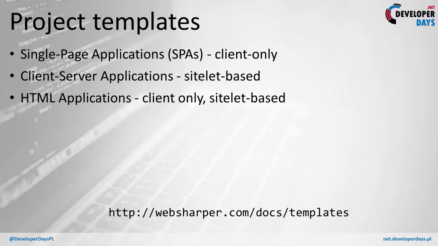Next to the client-server applications, the other primary type of applications that are targeted are single-page applications, SPAs, which you can then package up for mobile consumption. You can use Cordova, for example, to get these web applications into different app stores, iOS, and Android, and so on. And the third type of applications are HTML applications. These are purely client-side applications consisting of nothing but HTML and JavaScript, which is distilled from your F# or C# code base by the compiler.